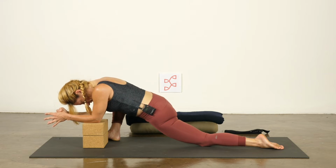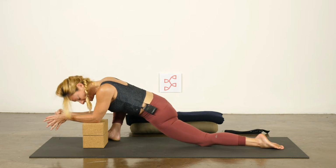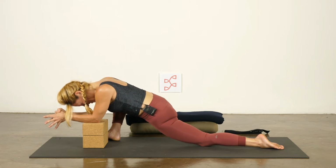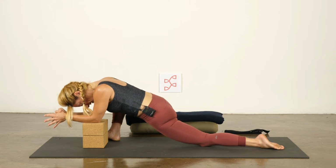And the height of your blocks is totally interchangeable. So you could go higher or lower. And certainly as a little bit of time passes, play with going lower. In this position, notice what you feel in the back leg, quadricep, hip flexor, inner thigh possibly, right?